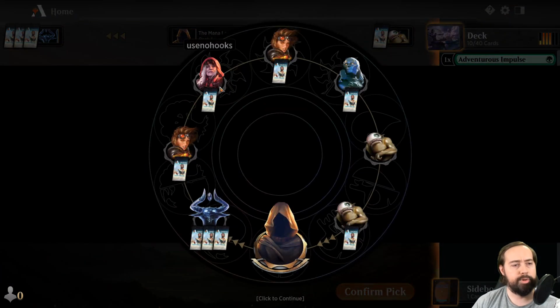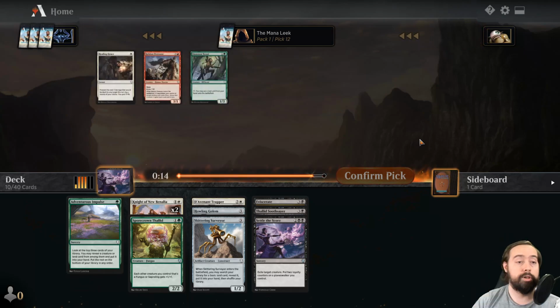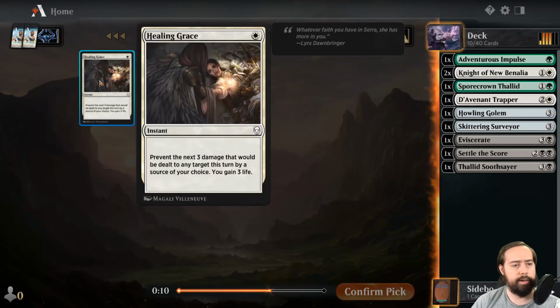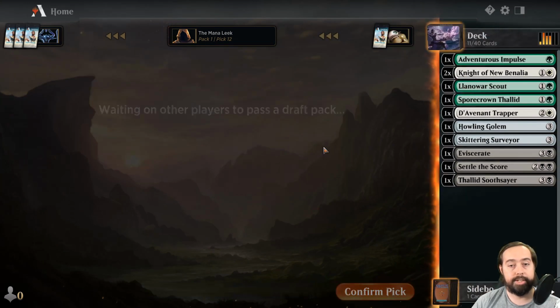I wonder how many people are drafting this just to get Dominaria cards. Just because they don't have them, they want to play Historic or whatever. We get nothing here. We are never going to play this card in a white deck. We may begrudgingly play this in a green deck, so let's take the Scout, I guess.